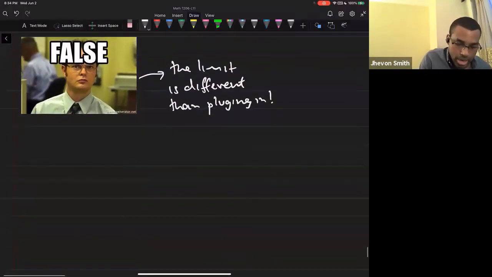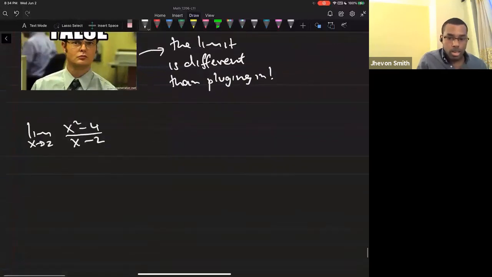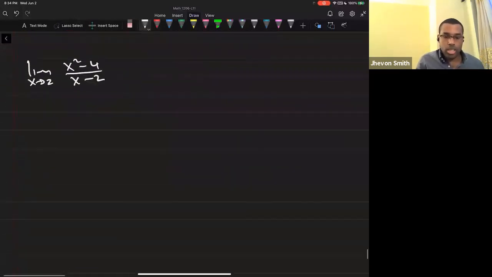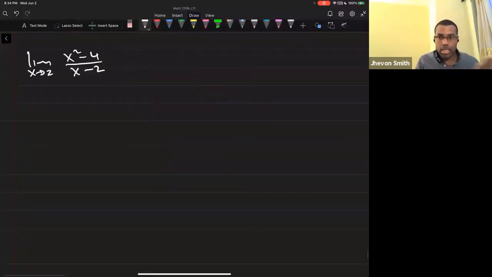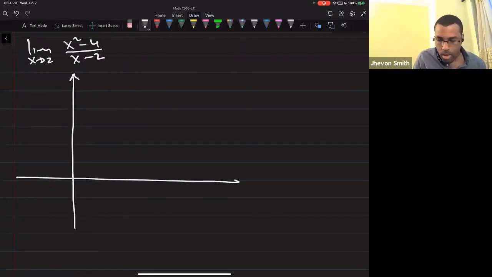So let's do the same kind of strategy. Let's actually draw the picture and see, can we figure out what's going on? The important thing is that we cannot actually be at 2. The same trick that worked last time is not going to work now. I would divide by 0. So let's play the same game. Okay, so what does this graph look like?